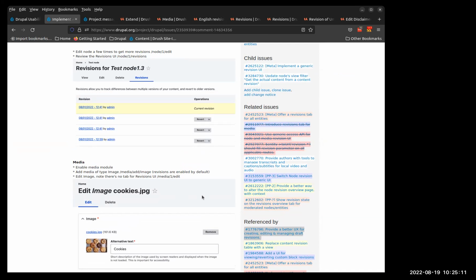And so the example of do we render the revision list with the front-end theme or the admin theme? Do we leave that up to each entity type? For core, I think there's certainly an argument to say all the core entity types should probably use the admin theme, or at least they should follow whatever pattern that Node currently does.